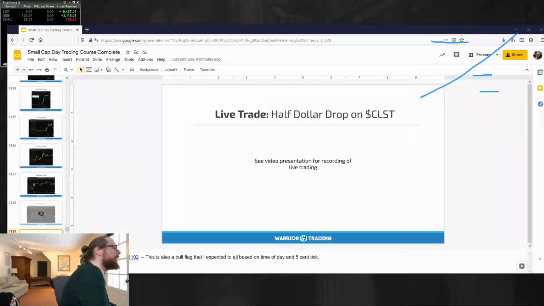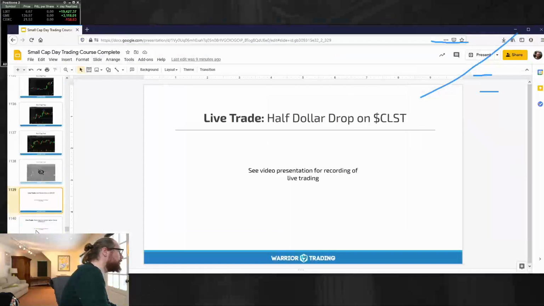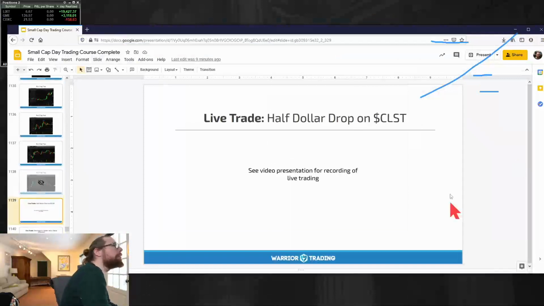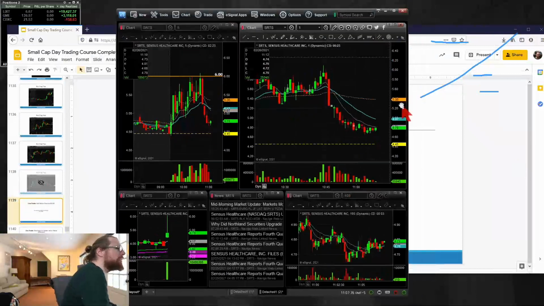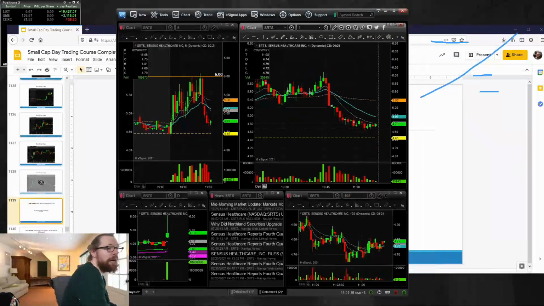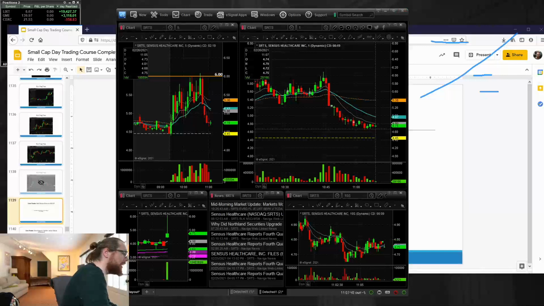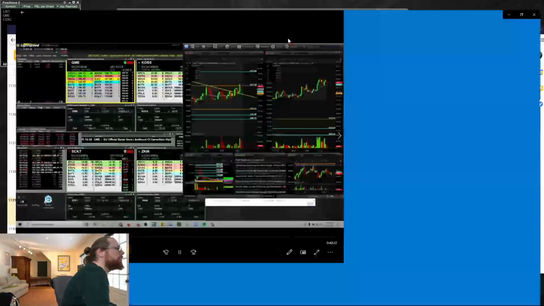All right, so let's move that here. Okay, so those are my two examples. Let's check in with this one here, SRTS. So this one has continued to fade all the way back down to 479. It's a pretty big fade, all things considered. I'm curious if I have any good examples from yesterday.